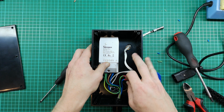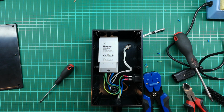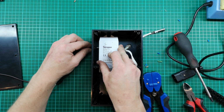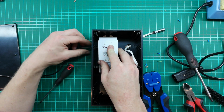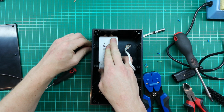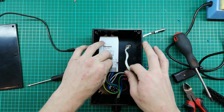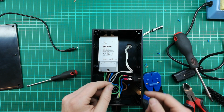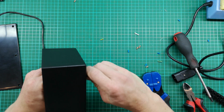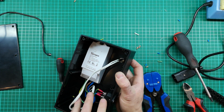That's cool. So now I'm going to just align this, and I'm going to check where I need to glue it down so that I can fit the temperature sensor in the side. So I'll plug the temperature sensor in like that. That looks pretty much butted up against there. It's kind of going to work. Yeah, that looks good. So before I do that, I'm quickly going to secure the neon indicator as well, so I can neaten up this cable. And that's pretty much it.